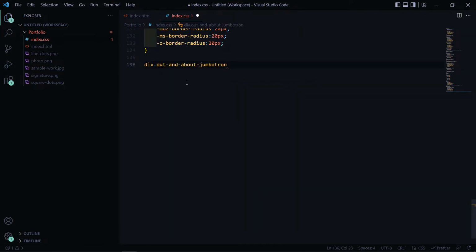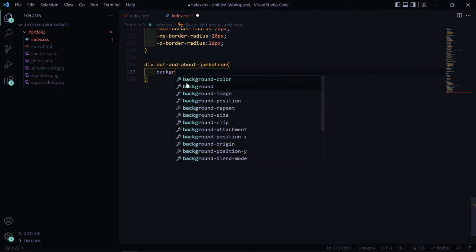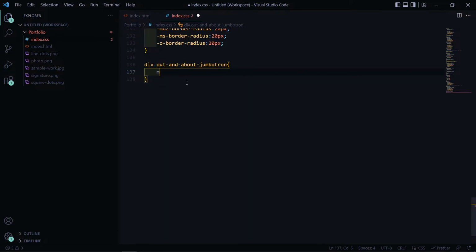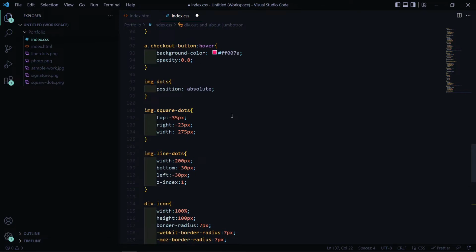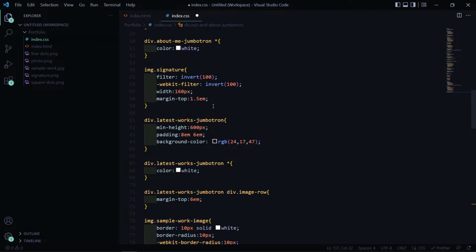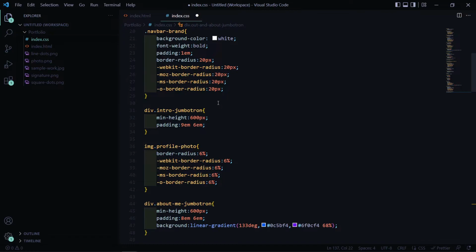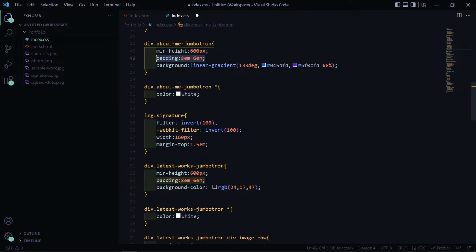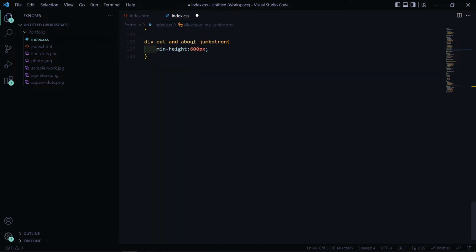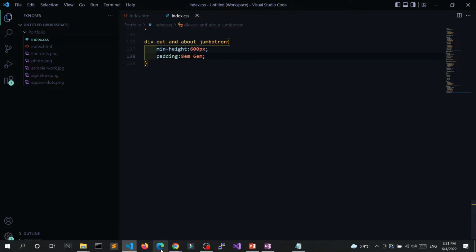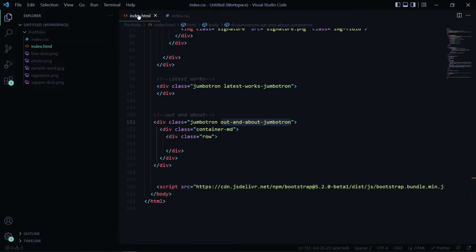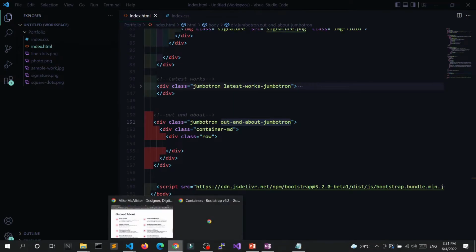Div.out-and-about-jumbotron: we'll already have a background color of white. For the min height, we'll make it 600 pixels. And then the padding, we are going to look for the paddings we used for the other one. We have a padding over here, so let's just copy and paste that: 8em, 6em. Then let's go back to the site and see.